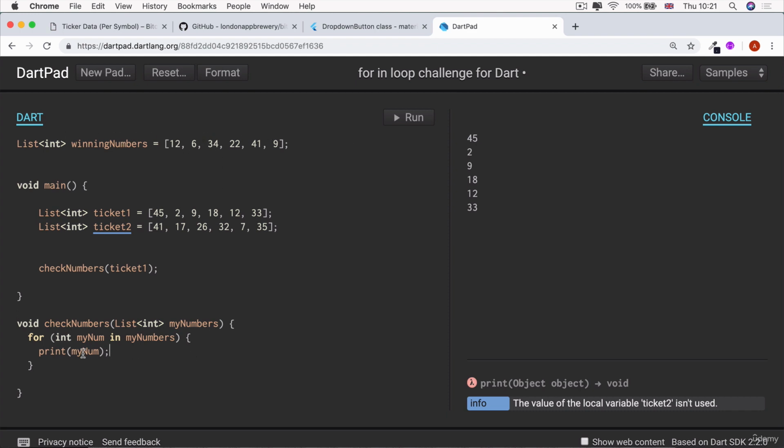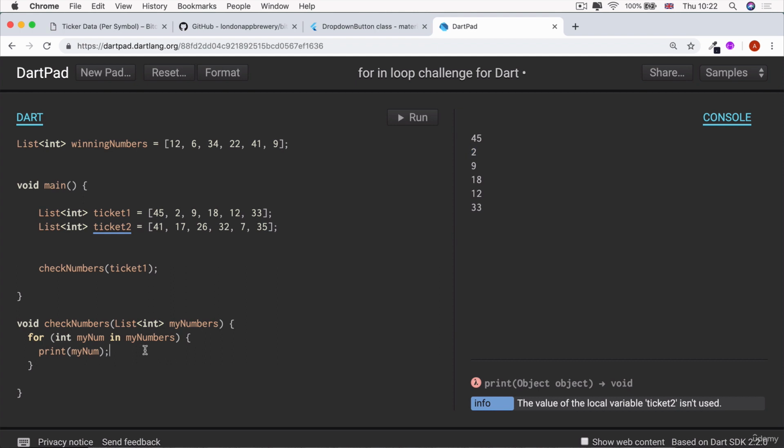In order to do that, we have to again separate the winning numbers. So what if we could loop through each of the winning numbers? So start out with 12 and see, is 12 equal to my number? No. Is 6 equal to my number? Is 34 equal to my number? You get the point. And then once we've done that for the first number in our list, well, we move on to the next one. We check to see if 2 matches 12, matches 6, matches 34.